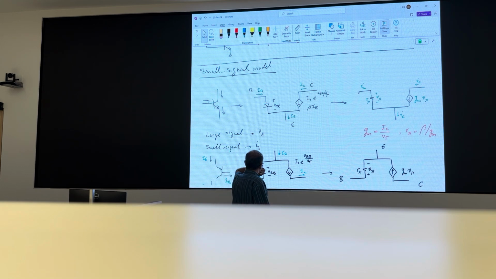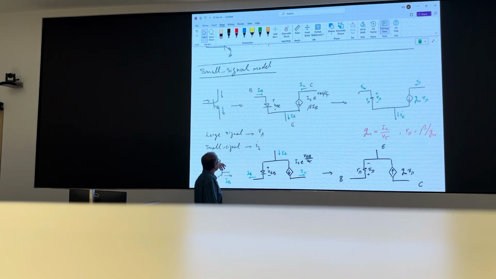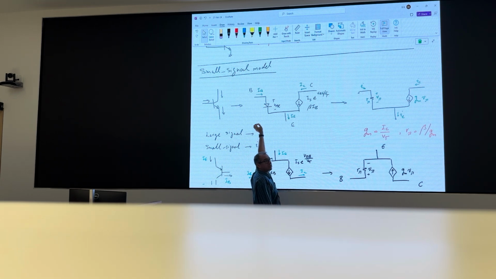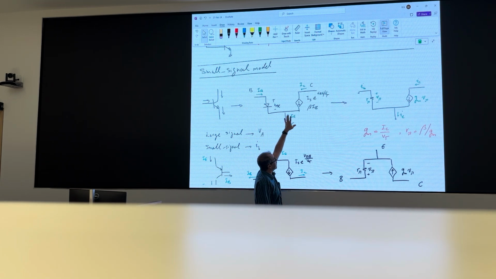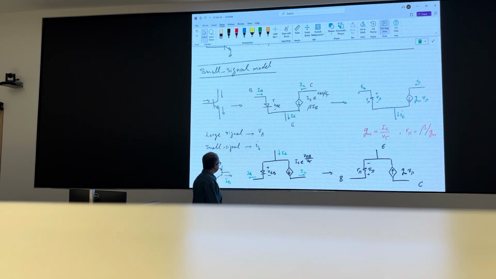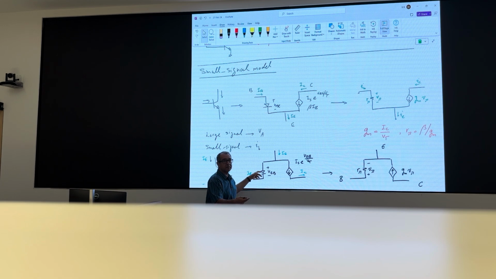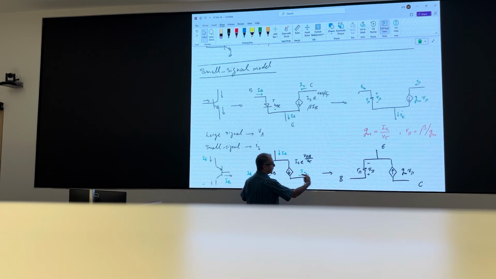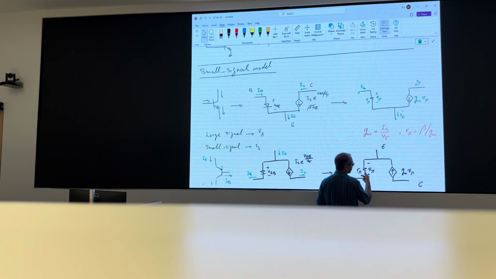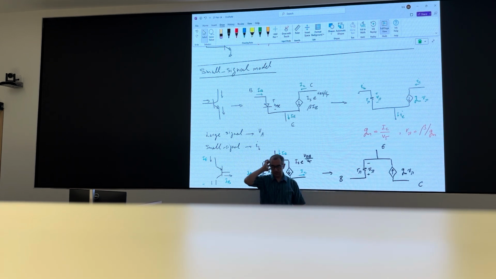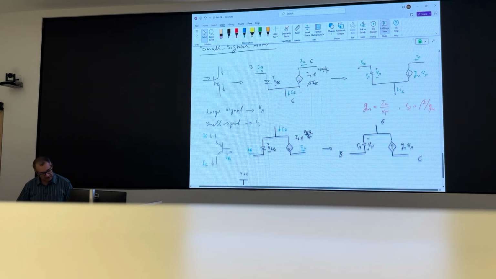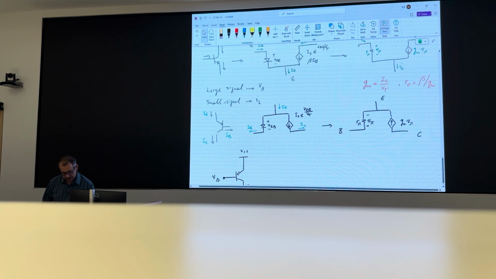But the reason they behave the same way is that to drive that model, we played with VB a bit. We said VB goes up, then VBE goes up, then IC increases, and that's why we have those directions. Do the same thing here. If VB goes up, the opposite things happen. IC goes down, so IC going down means the current goes backwards. And if VBE does that, then your models are the same. Okay, so that's for PNP, and that's all about it.